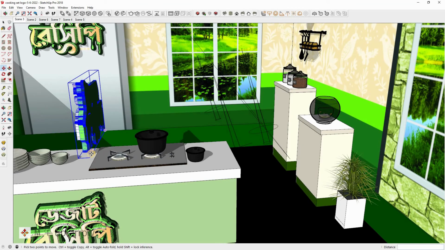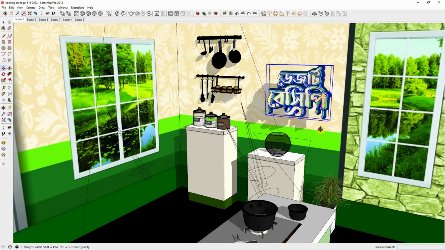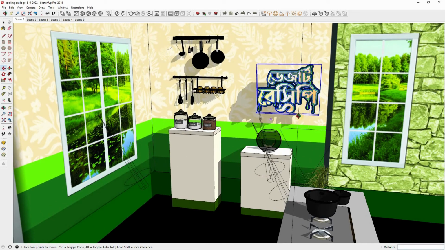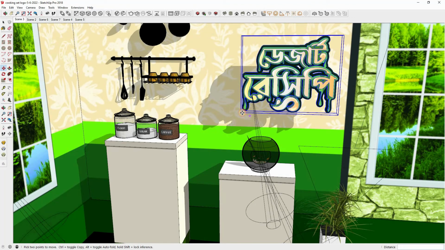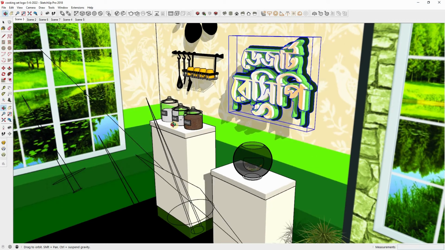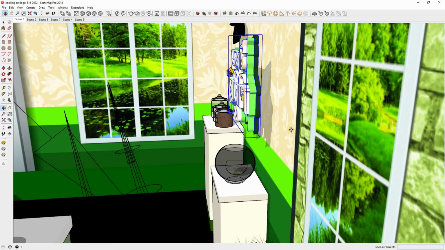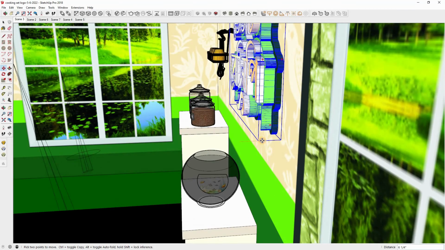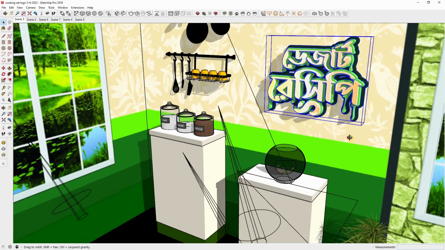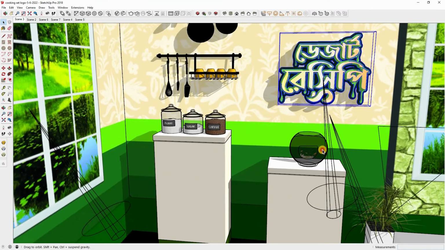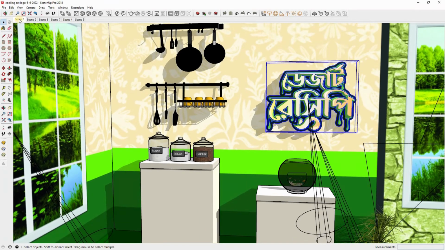To fix it on another wall, move up and fix it on the wall. Now let's render and get it done.